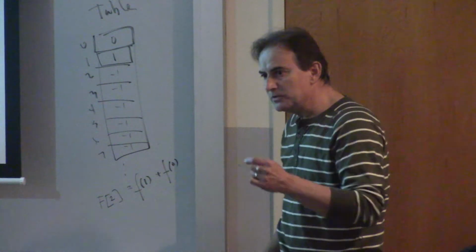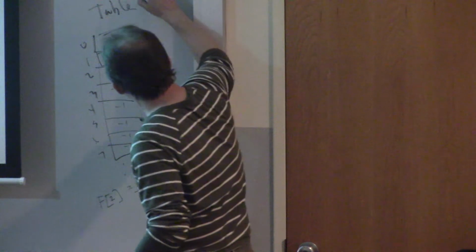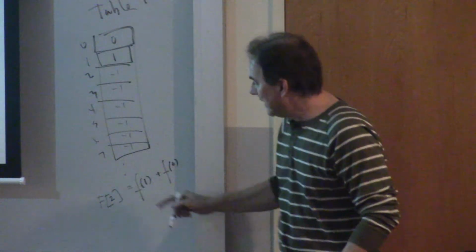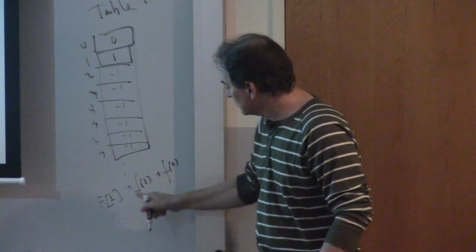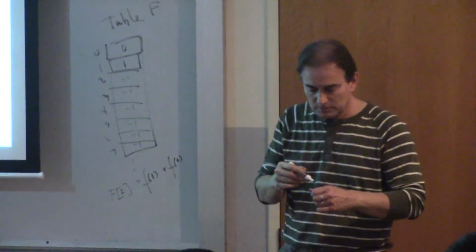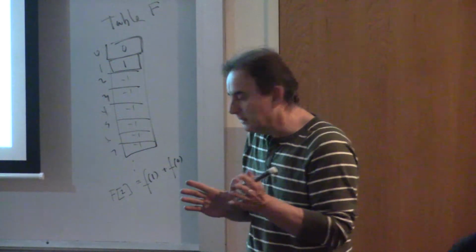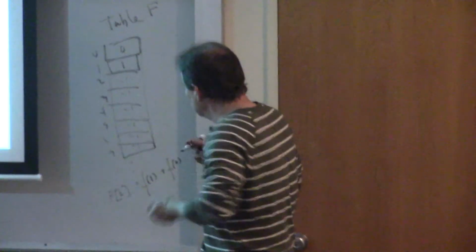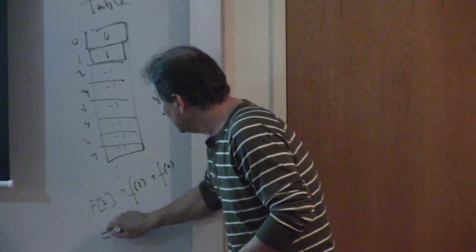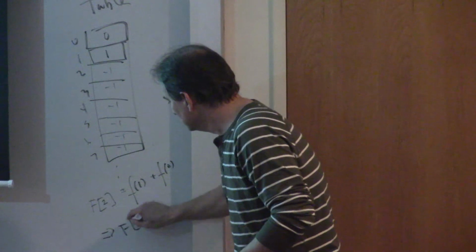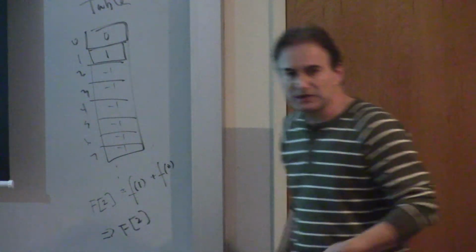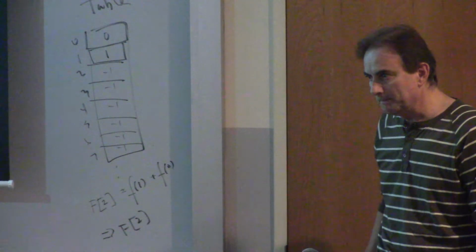So the job of the function, and this is the table F. So F sub 2 is going to be assigned the recursive call F of 1 plus F of 0. Now in our example, and then by the way, when it finishes doing that, it will return F of 2. The second element from the table, so F sub 2, right?